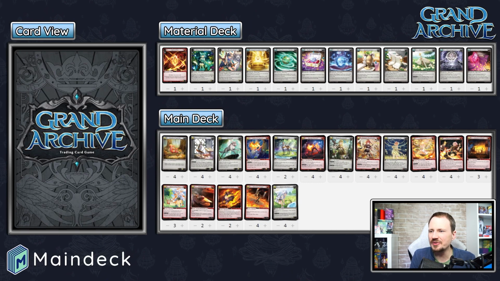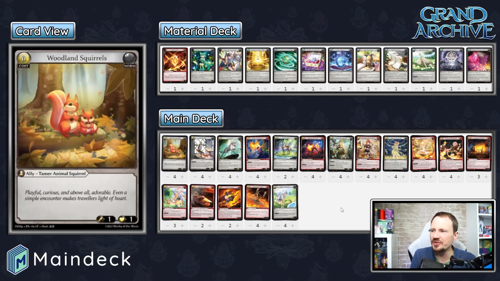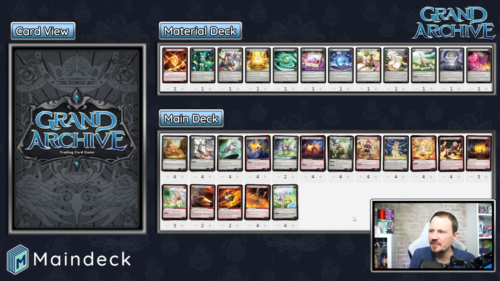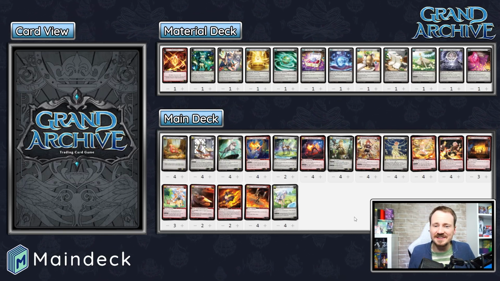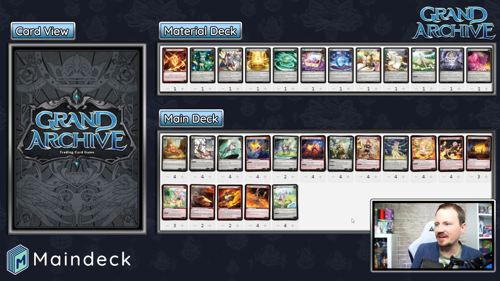But if you really want to, I would say maybe take out two Tempered Steels and a Woodland Squirrels if you want to put in like three Spurn to Ash in the main board. I think that's totally reasonable too. So that is the deck profile. That is the Fire Allen deck.